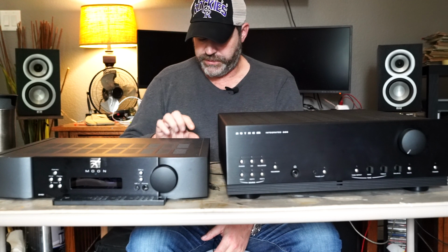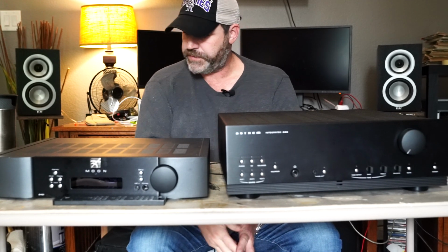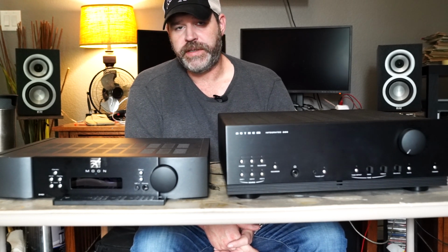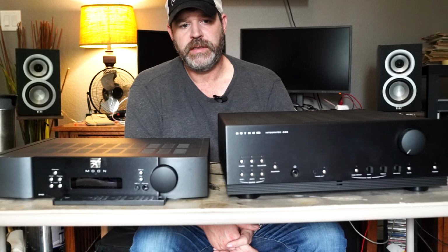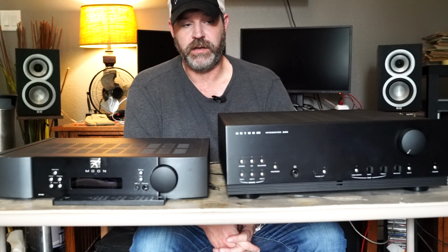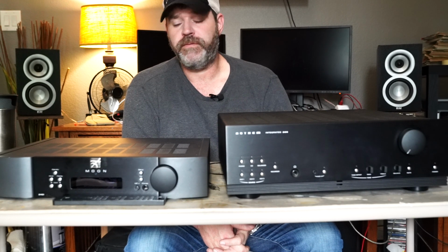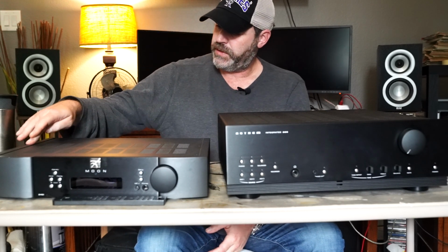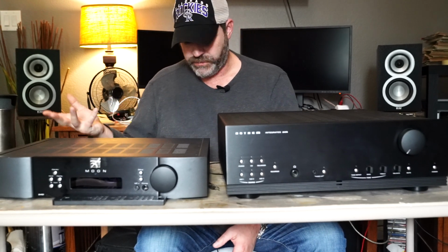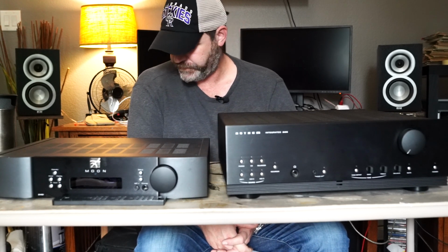Also, I had an interesting back and forth with Moon Audio support because I was having some clicking and popping issues with the USB connection. And the tech guy, his name was Eric, so I'm assuming it was a guy. I'm sorry, Eric. Was pretty helpful. Kind of helpful. But the thing that kind of turned me off about the whole deal is basically the solution was to use JRiver or Audirvana or something like that.